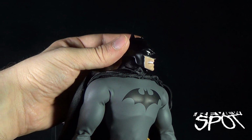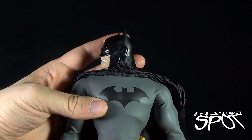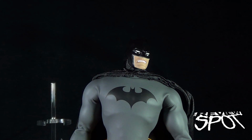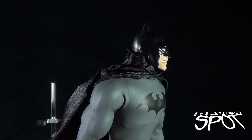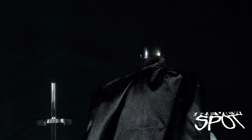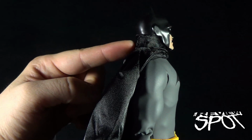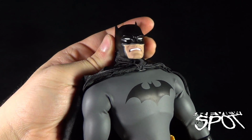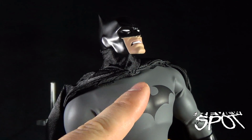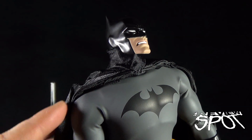It's definitely more the Hush Batman because he's got the shorter ears. The ears are pointy, but they're not sharp or anything like that. One of the things that I noticed when I got this first out of the packaging was I'm not crazy about how the cape and cowl area connect. You can see how the cape, which we'll look at in a second too, is this material, and they ran the material right all the way up to his neck. I guess they were trying to go for a more seamless look, especially this section right here, because that's the one section that always tends to be sculpted, and then the cape always juts out from that. They decided to go with something different.